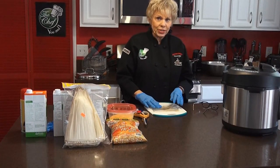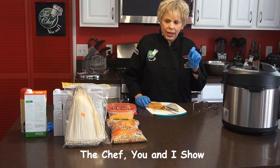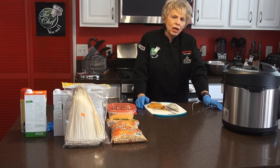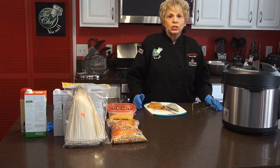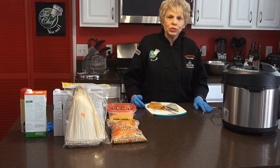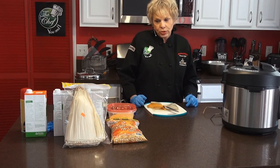Then we're going to give the recipe for our pork. I'm using pork loin, which I'm going to put into my hot pot with the broth and also an onion. If you're a garlic lover, almost every tamale has garlic in the meat. A friend told me that when his wife makes tamales, she actually doesn't shred the meat — she just cuts it up in small pieces. That's what we're going to do on this recipe today. So let's take a little break and I'll get the meat prepared to go into our hot pot along with my onion and my wonderful broth.